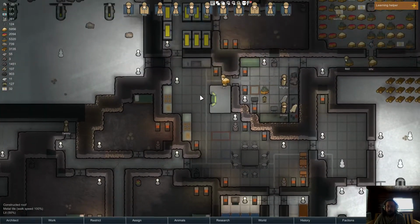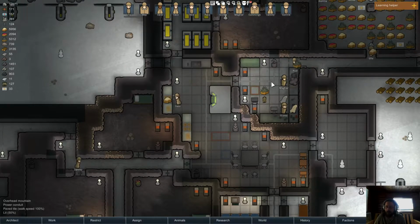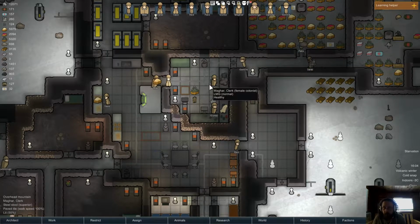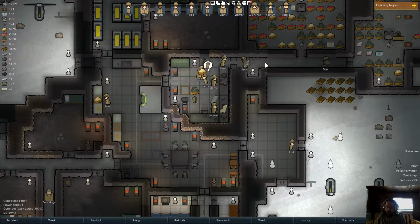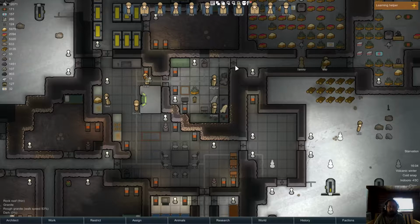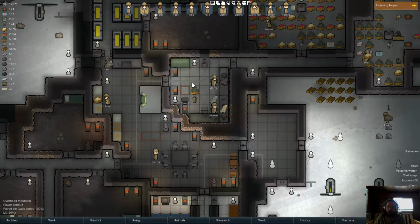Let's watch her eat. Got everyone working away in here, and this room's nice and warm. I can't really read it there. Oh my god, negative 147 outside. Oh, it's negative 3 in here. Oh, it's from people coming in and out the corridor. Because the corridor's negative 91 in there. Storage is at negative 117. The other storage is negative 106. Sweet, that's how you like to store your stuff, aye?